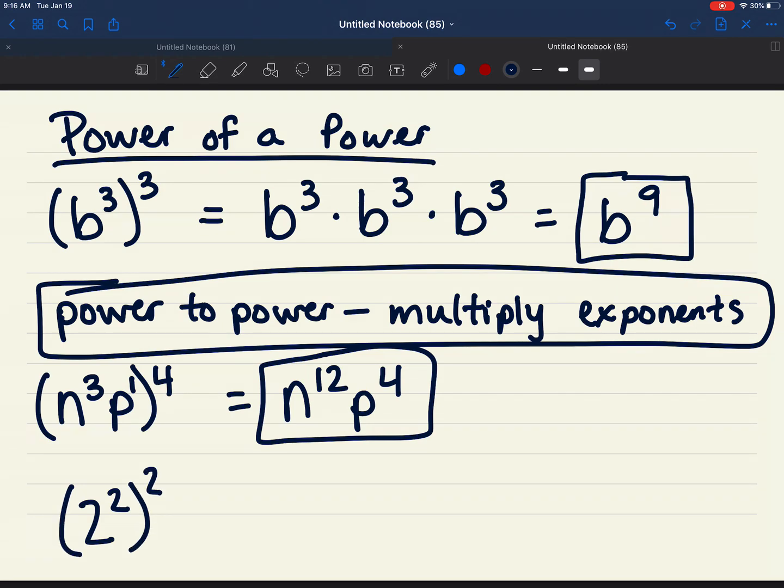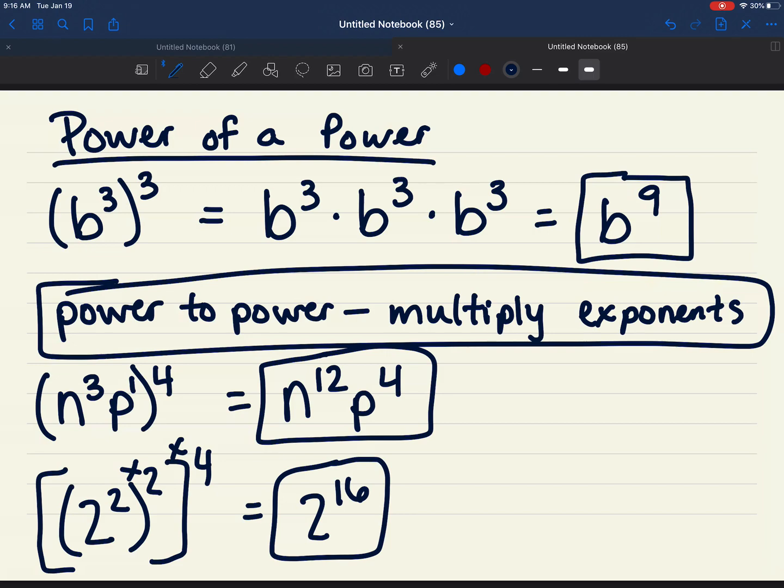What if it gave you this? Two squared, and then we're going to square it, and then take it to the fourth power. Multiply all the exponents. Yeah, just multiply all your exponents. What's 2 times 2? 4. What's 4 times 4? 16. Now, could you actually take 2 to the 16th power? Yes. It's going to give you a really large number. It's not going to ask you to do that. But anytime you have an exponent raised to another exponent, you just multiply them.